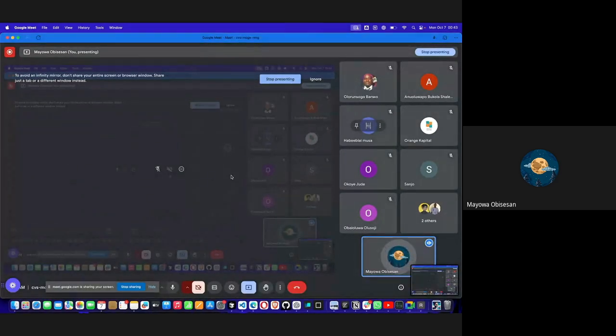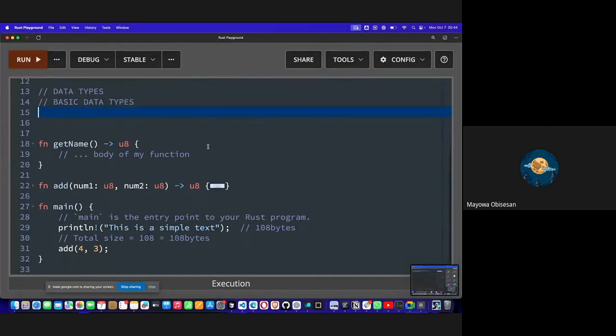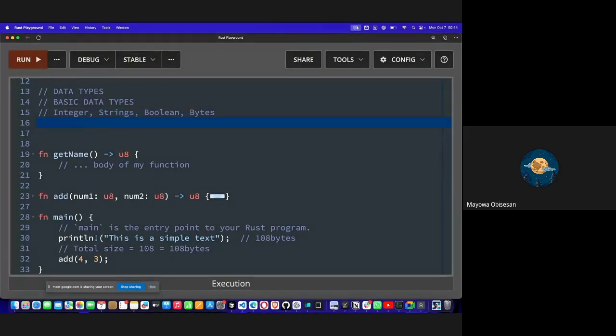All right. So now, since there are no questions, let's go to data types. Every programming language has data types. The basic data types you are familiar with are the integer types, the strings, the Booleans, the bytes. All of these are basic data types we're used to. Basically, let's talk about integers for now. Integers are the most common ones and more like the simplest of them after Booleans. So now let's talk about integer types.